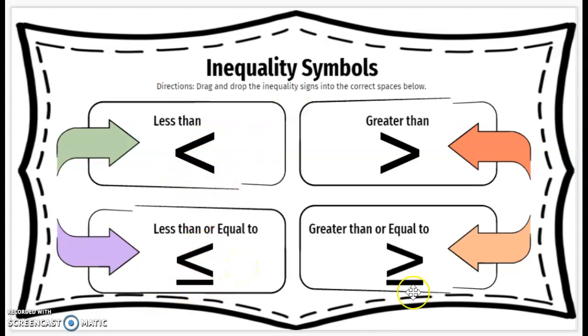So make sure that you have dragged and dropped your inequality symbols or signs to the correct verbiage or the correct statement. And make sure that from now on you refer to it that way. Try and get that alligator out of your mind. He's no longer chomping down bigger numbers.